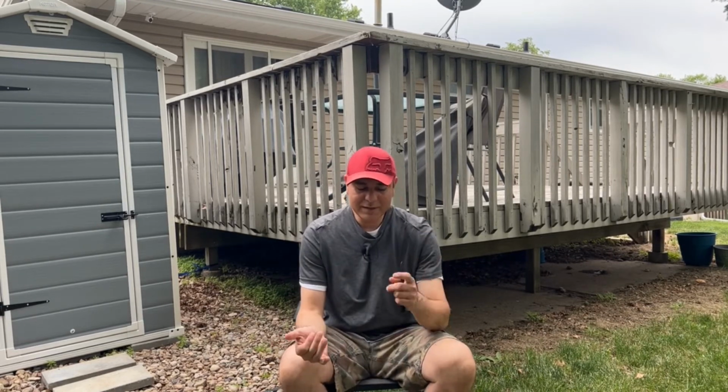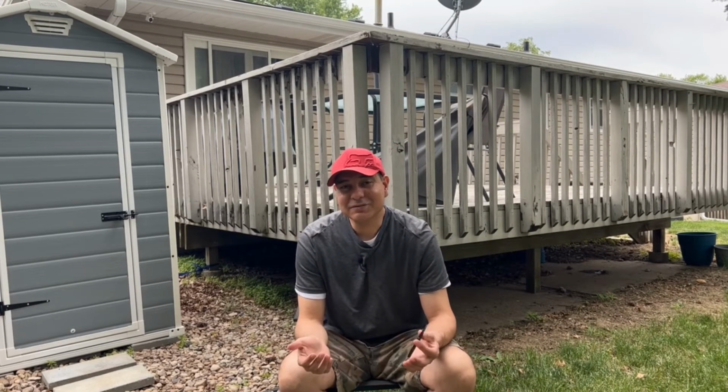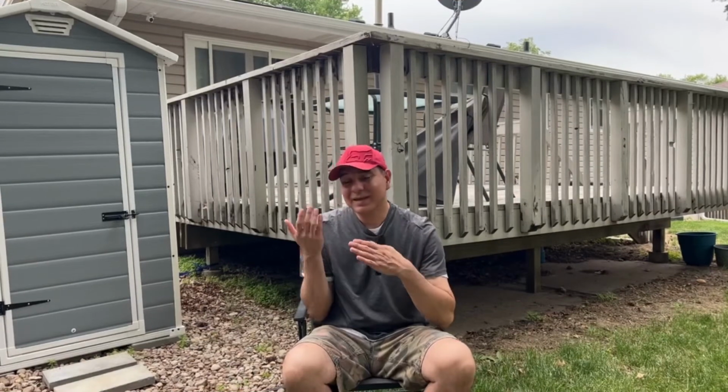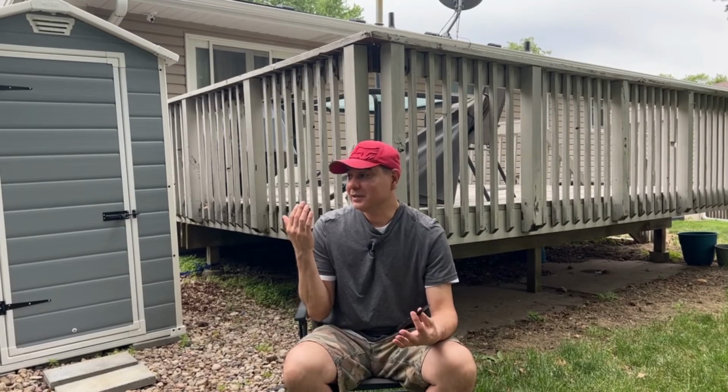So the negatives for me, guys, is the window. I'm not a big fan of the window. I can live without it. And it is really light, so the walls are pretty thin and those types of things, but you know, it just works. It's just working right now and it's staying up.